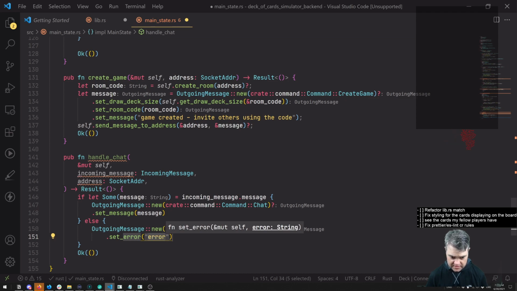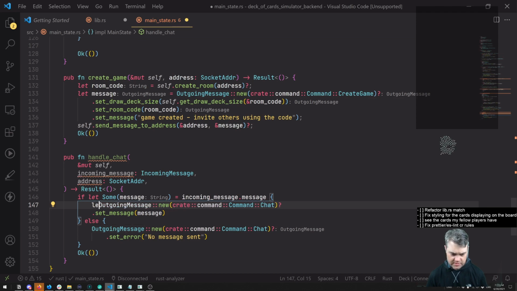This is a string that we're getting, so our error is going to be message sent. Actually, I guess we don't want to send anything, do we? Yeah. Because this would be broadcast to everyone. So here, I changed my mind again.